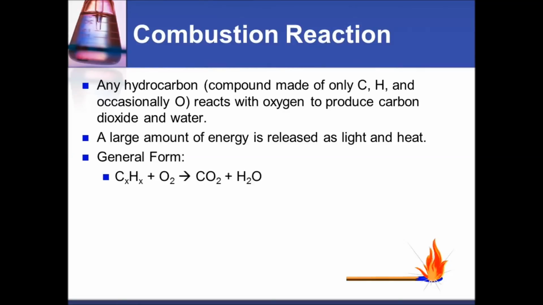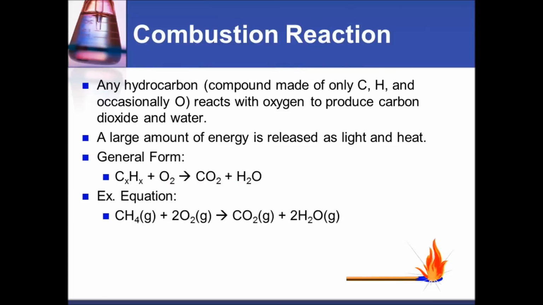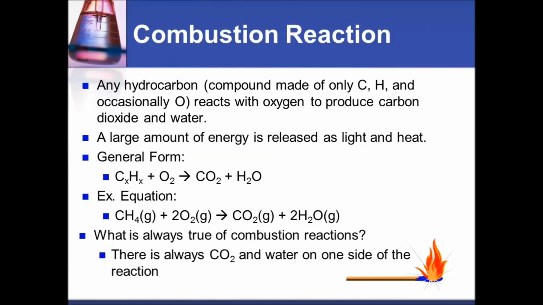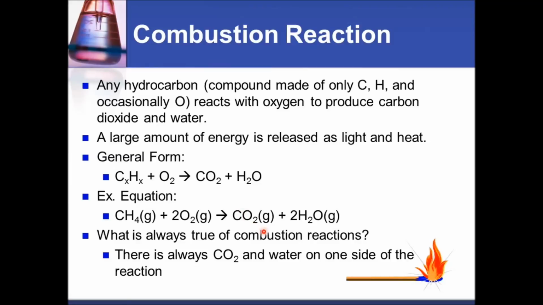Here's the general format. You're going to have a carbon-containing compound, or that hydrocarbon, plus an oxygen, and you're going to make CO2 and water on the right. Here's an example of a specific reaction. Okay, we have methane gas plus oxygen, and you make that CO2 and water. What's always true of combustion reactions, you're going to have CO2 and water on one side of the reaction. So that's an easy way to pick it out. So if you see CO2 and water, it's combustion.